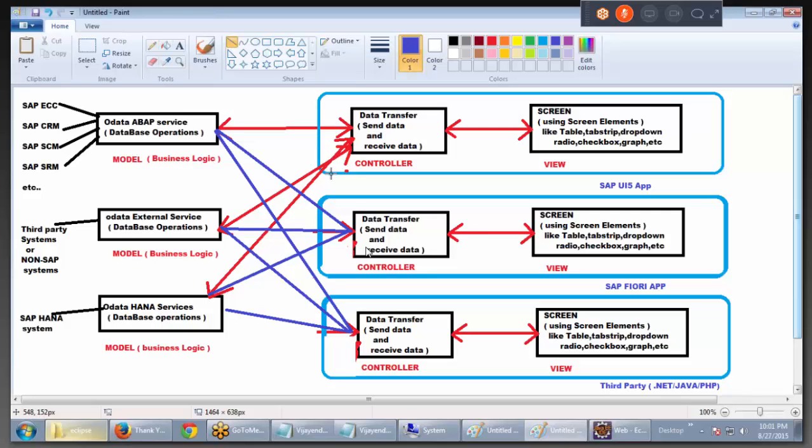If you follow MVC architecture, your model can be reused in UI5 applications, Fiori applications, and third-party applications. Once you create a model, that means once you create an OData service, that OData service becomes reusable in different front-end applications if you follow MVC architecture.